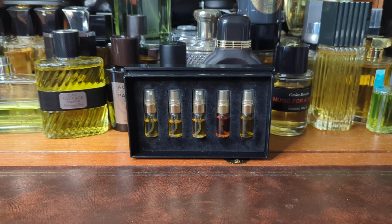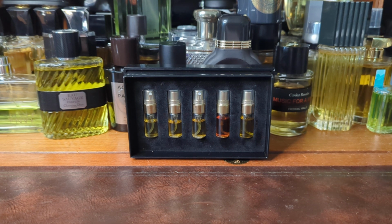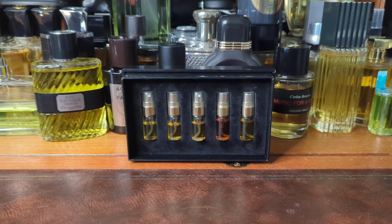This is much more. I'll tell you, this is a good analogy for it, right? Imagine traveling eastwards, but always facing westwards. So you've got your back to where you're heading. Does that make sense? This is, for some reason, and I have no idea why, it could be the violet leaf in it, which brings us to like Fahrenheit. Or it could be the incense, which makes it very dry. But I get this feeling of cologne from it. And I did when it was on skin. It dries down a lot more civilized, which shows the skill of the perfumer.